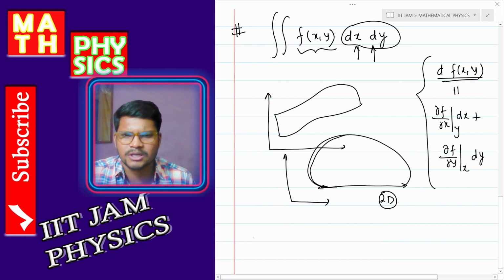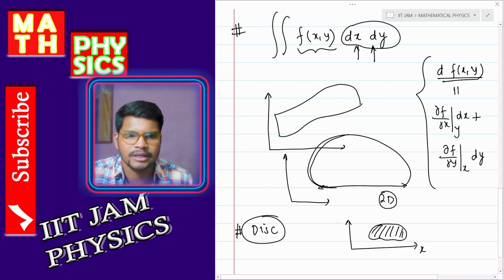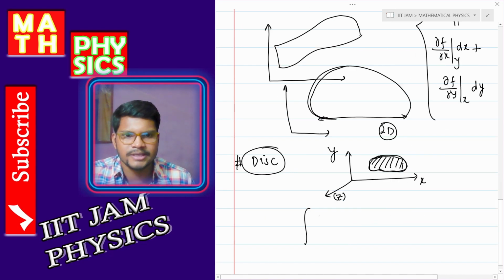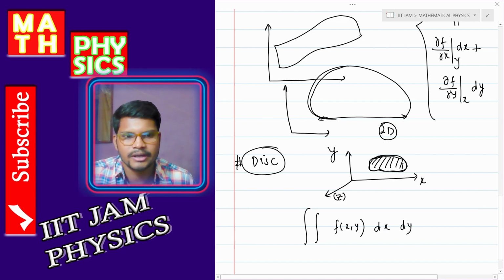Now a circle does not have a surface, but what happens if you turn this into a disk? Okay, a disk is also two-dimensional. If you remove the thickness, then it has the surface, isn't it? So it has the surface, and on the surface there is x and there is y, and you are looking from z and you are seeing the surface. So what is this integral? This integral is basically the surface integral of any particular function, that is dx and dy.